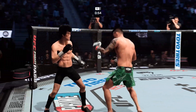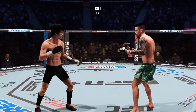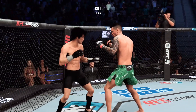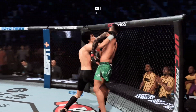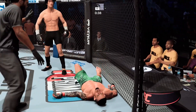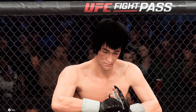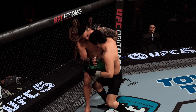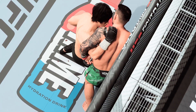Really finding the kicking range now — another one lands there, and there's a takedown attempt. He lands another strike to the body, really starting to connect on a lot of shots to the midsection, and these will take their toll. What a knockout! If that is not the number one play on SportsCenter tonight, I'm not sure what would top it — one of the best knockouts we've seen all year, in a very long time. I have not seen someone look this good. He promised us something, and he delivered with that beautiful knockout.